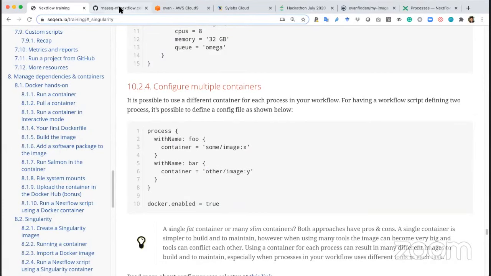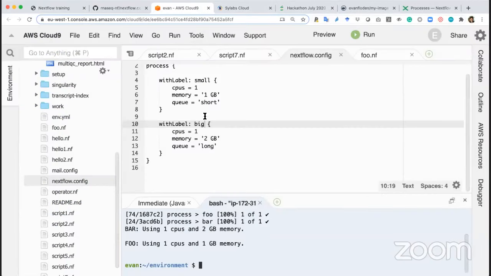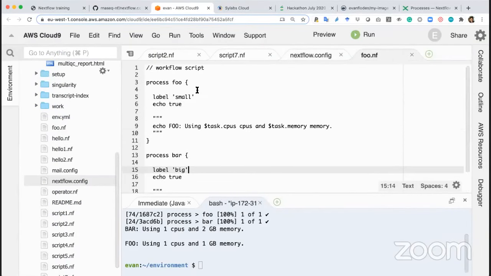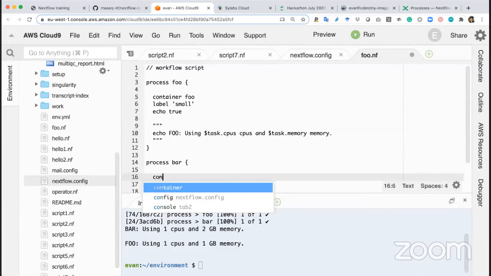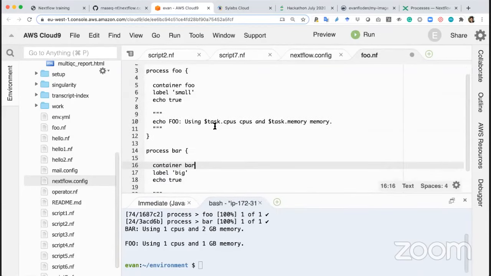You could also define this actually in the process itself. So in the script itself, we could say, as before, container, and this is like the foo container. And then I could have another container, which should say in Docker Hub, that was like bar. Okay, could have that in there.